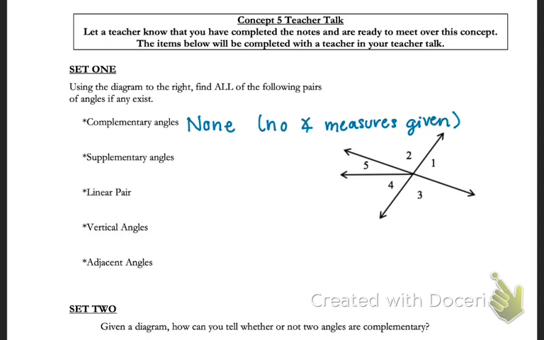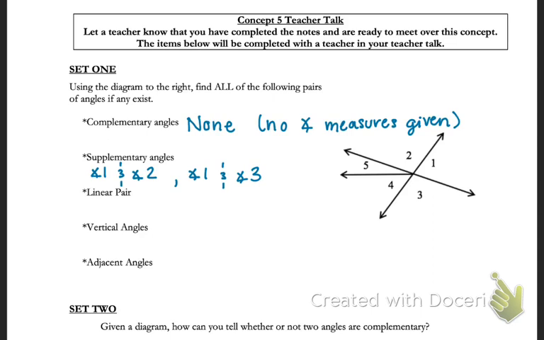Supplementary angles, however, are two angles that add to 180 degrees. Just two to be considered a supplementary angle pair. So we have a few options here. We have angle 1 and 2 that form a line, and angle 1 and 3 form a line. You want to be careful here. Yes, angles 5, 4, and 3 would add to 180. So they do add to 180, but they cannot be considered supplementary angles because there's 3 of them versus 2.